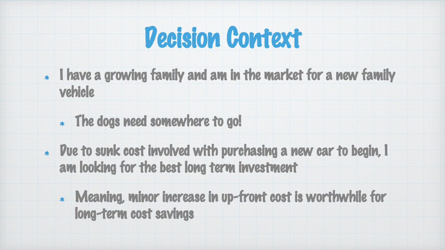I'd like to start by talking about the decision context. So I have a growing family and I'm in the market for a new family vehicle. After all, the dogs need to go somewhere for our road trips. Due to the sunk cost involved with purchasing a new car to begin with, I am looking for the best long-term investment. So this means that a minor increase in upfront cost is worthwhile for the long-term cost savings. Therefore, the time horizon will be over the next 5 years.